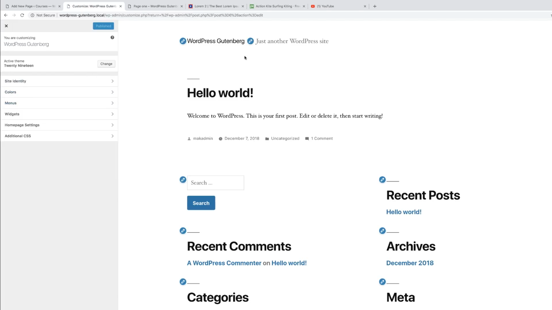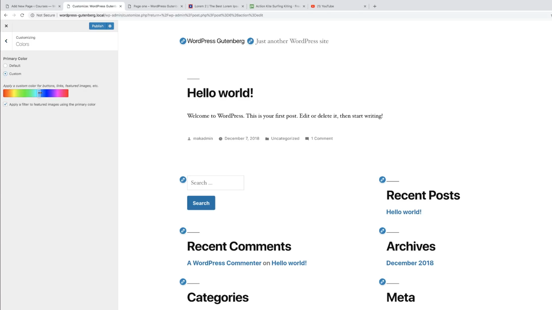So we see that this is our basic theme. I mean, it's just too white. There's a lack of color here, but we can't change a lot. So we can obviously change our primary color here. And you can see here, it only changes the button and the links. But other than that, it doesn't do much. So you can see here as I'm moving this around, it's making those changes.